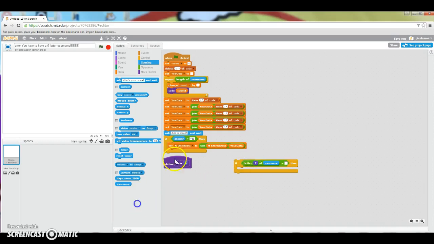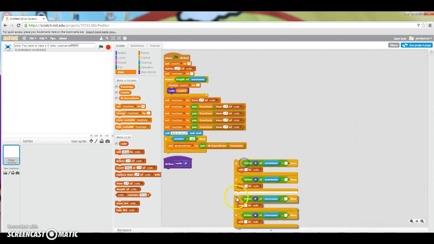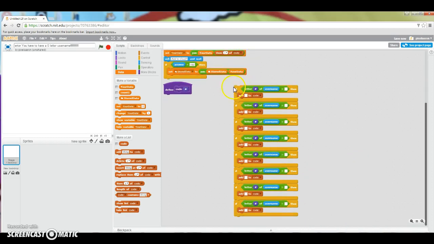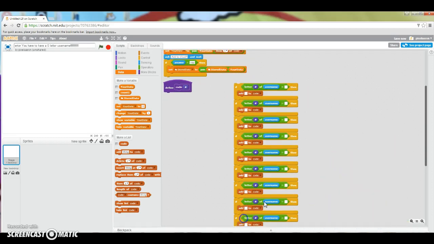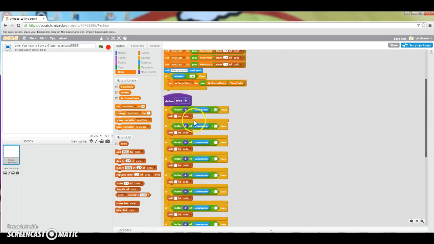Just put it in there, and then do add thing to code, and then you duplicate it. What do I do that for?